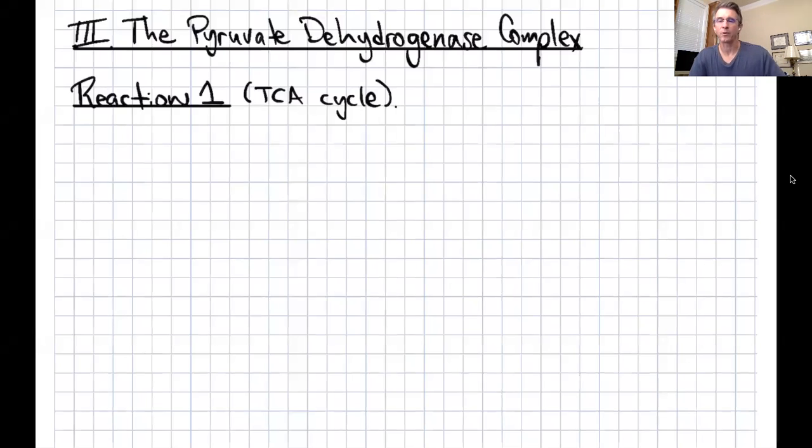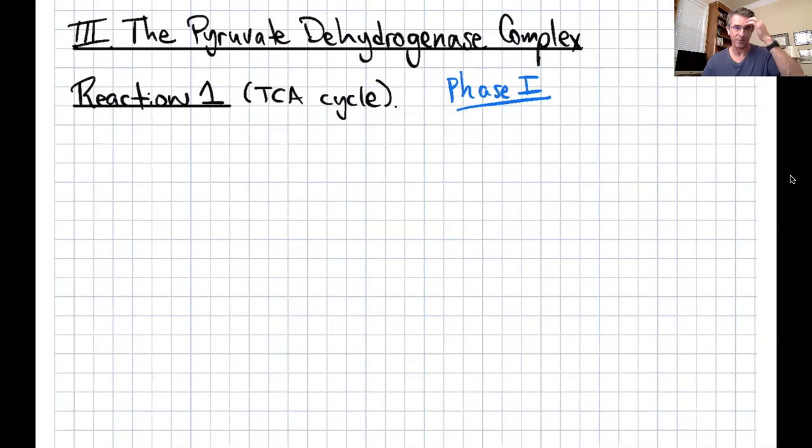All right, guys, welcome back to our ongoing discussion of the TCA cycle. So we've covered the setup of where we're going, a big picture sense. Now it's time to dive right on in. Right here at the top, the very first reaction of the TCA cycle. This is what I referred to last time as phase one of the cycle. You'll see why. What's essentially a single reaction, I refer to as phase one because this is a little involved, right?